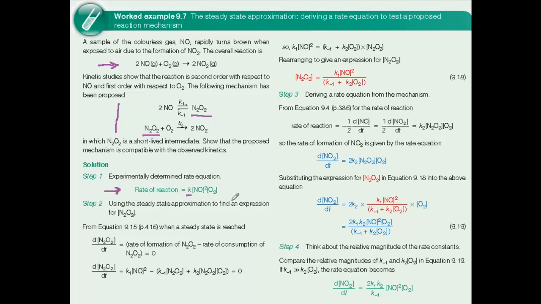You're also told that the intermediate N₂O₂ is short-lived. This means you can apply the steady state approximation to find an expression for its concentration in step 2. The steady state approximation states that the rate of change of the concentration of a highly reactive species in a series of consecutive reactions is approximately zero — that is, N₂O₂ gets used up as fast as it's formed, so its concentration stays constant and reaches a steady state. So here's the steady state approximation for N₂O₂: the rate of change of its concentration equals the rate of its formation minus the rate of its consumption. These two rates are equal, so this equals zero.